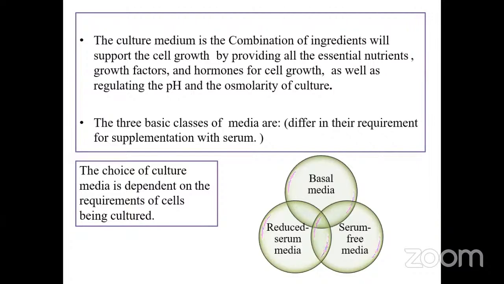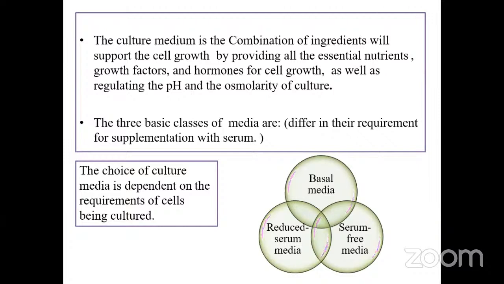So for growth, see in our body, if cells are growing, how are they growing? They are taking up various nutrients from our blood. We are eating food, and from food, various metabolic pathways are happening inside. The nutrients like amino acids, carbohydrates, all these things, are supplied to the cells so that they will divide and they will grow. So whatever the nutrients which are required, we have to supplement to the cells outside the body, that is in the lab. So that is nothing but the culture medium.